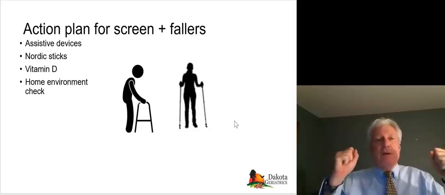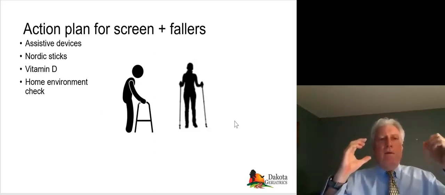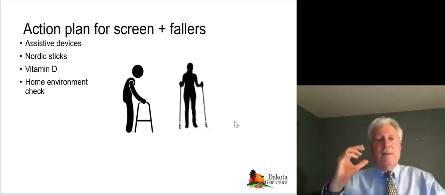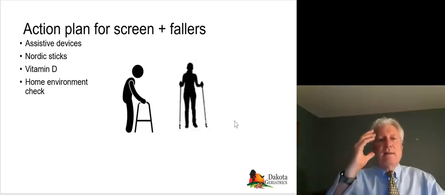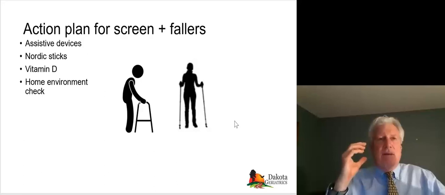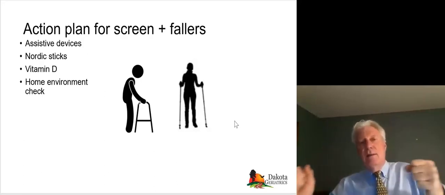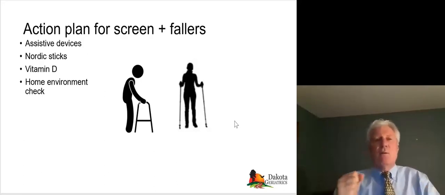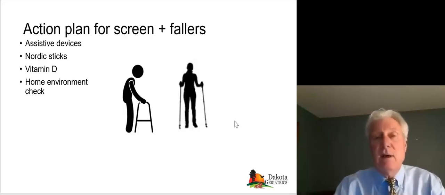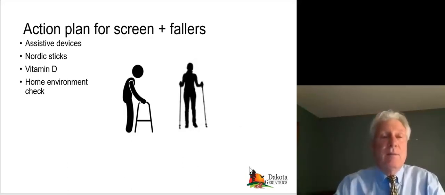It's important to realize that when we grab onto something like a cane or a stick, it settles the brain. It tells the brain, I've got something to hold me steady. And then you don't get all that kind of jittery motion and that wobbliness that can contribute to a fall.